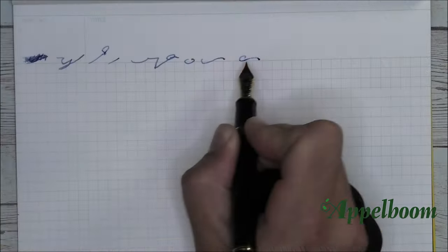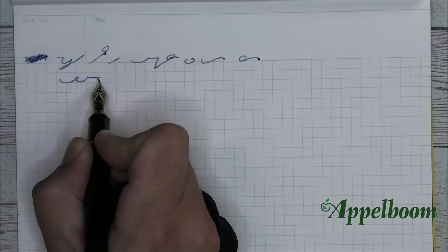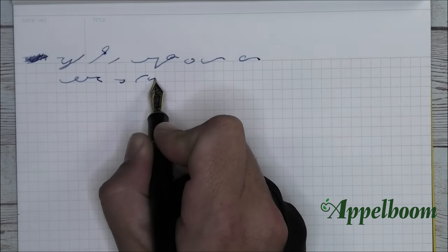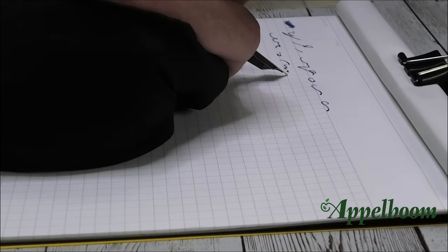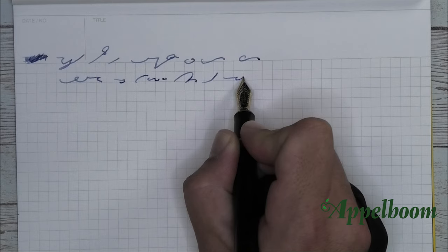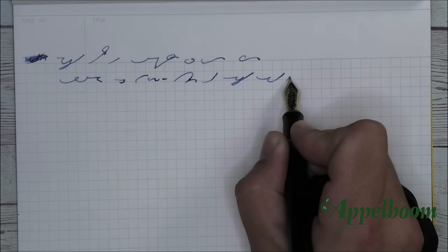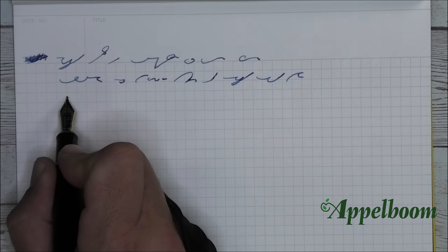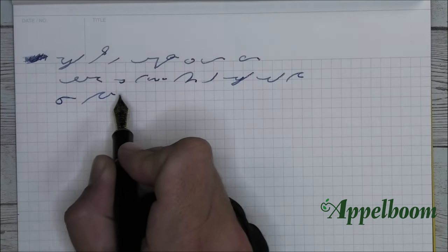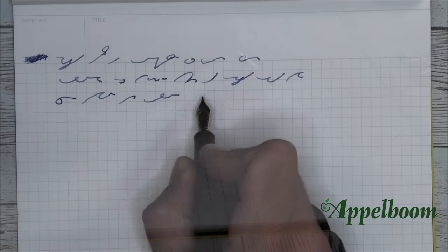Most days at lunchtime I work on learning new things. A different and most recent thing I'm attempting to learn is Gregg Shorthand. To practice this, I listen to podcasts and try — often unsuccessfully — to keep up. The way I see it, I'm collecting dead languages. Cursive and shorthand are both secret codes that are publicly available but most people can't read. At this moment, I'll put the idea in your head: is what you're actually seeing what I'm saying, or am I actually writing a bunch of dirty jokes?